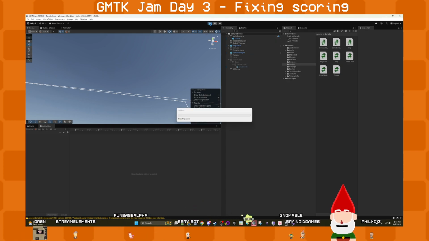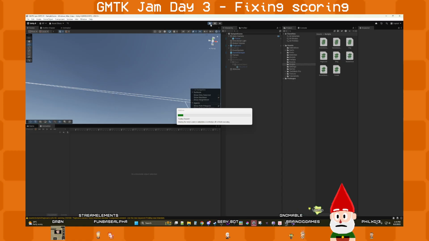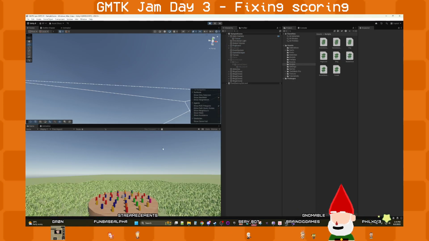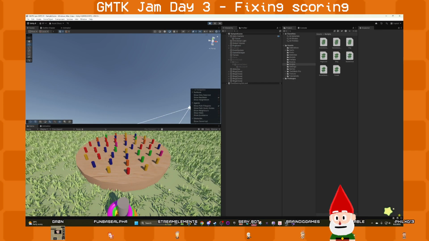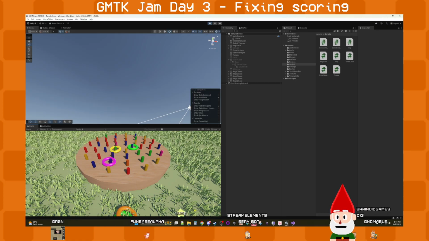It still isn't rotated in the right direction, but that's okay. Who cares? I do. That's the issue. Okay, so now it goes away. So that's a start.